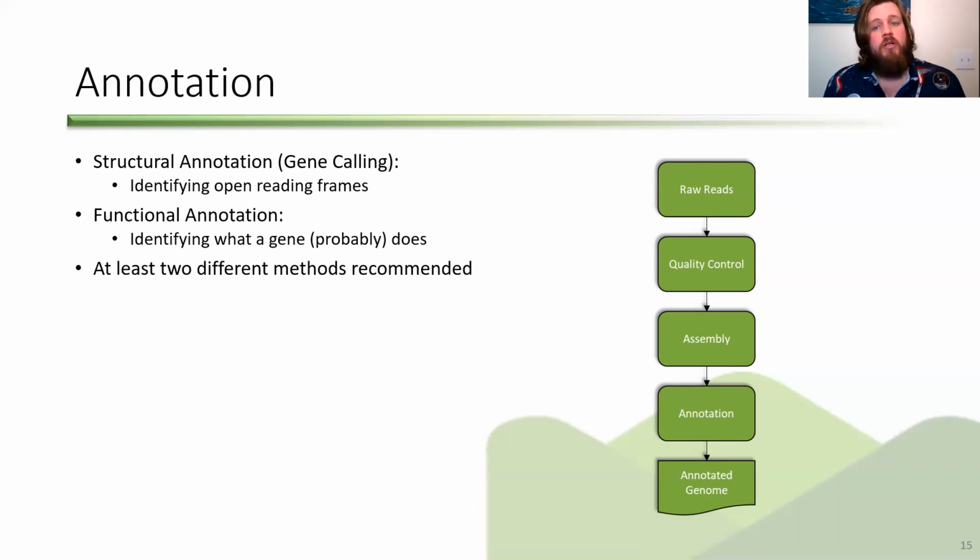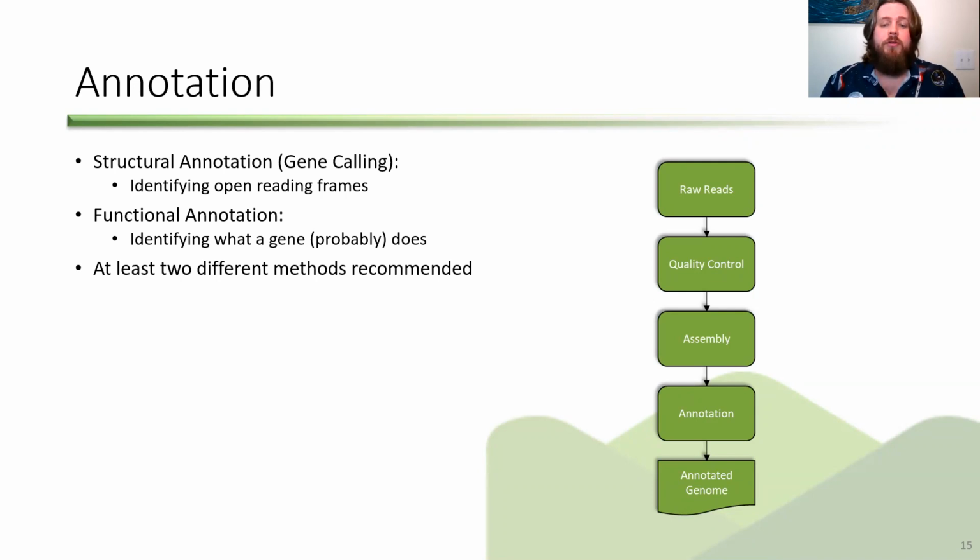After we're done with this, though, after we've got our assembly checked out, we want to do the annotation. Now, when people talk about annotation, they're really talking about structural and functional annotation generally. Structural annotation is just gene calling, basically looking for open reading frames on your assembly, on your contig. The functional annotation is the next step. Okay, we have these open reading frames. What do they do? That's done with a homology search, looking at what is closely related and seeing if we can predict a function from closely related proteins.